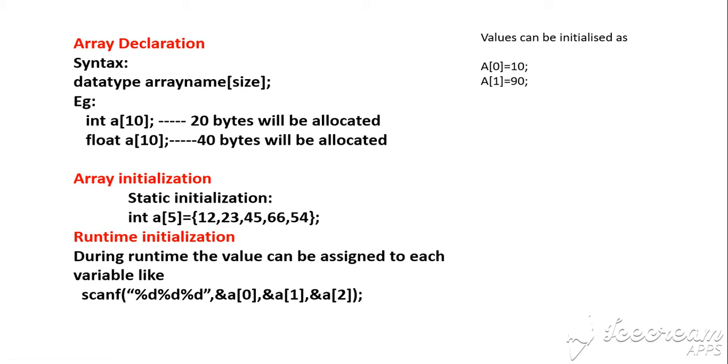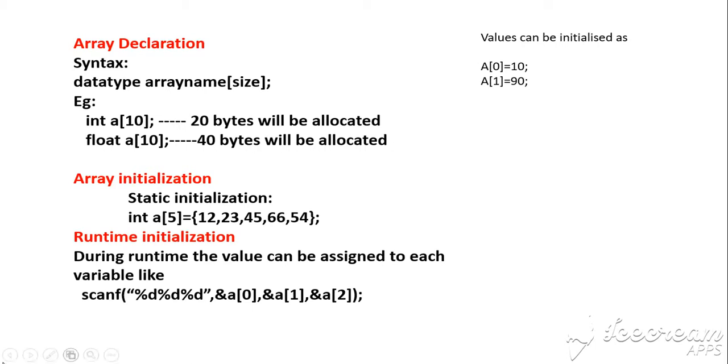But here there is a problem. If the array is a large array, you have to give scanf with %d, %d, %d, and so on. We have implemented the array in order to reduce the length of the scanf statement, but here also the length is not reduced. So there is another alternate way of reading elements that we will be seeing in future.